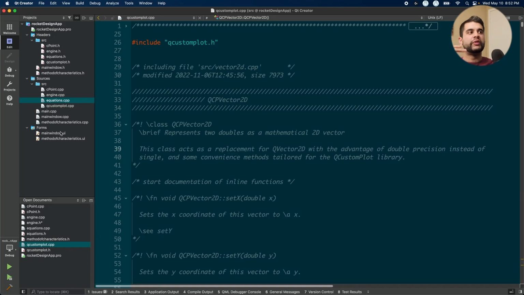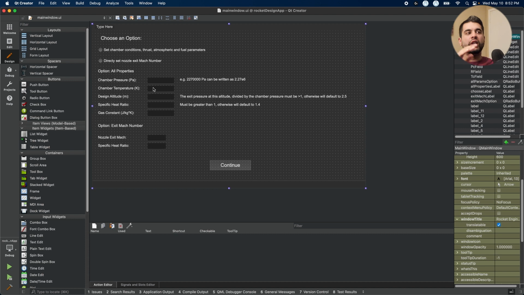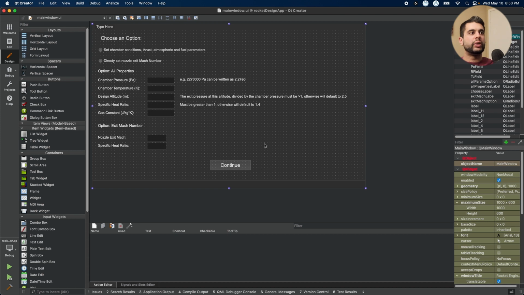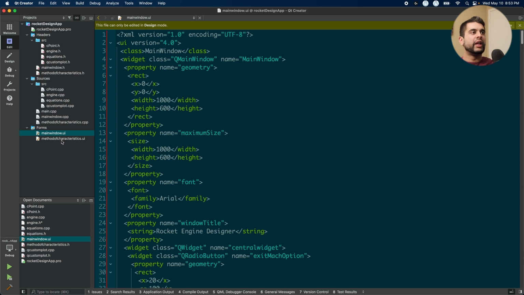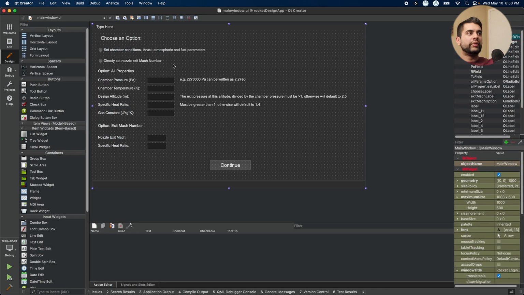I have two windows. The first one is my main window, where I set my values. Now, if you have not used Qt, you can learn this yourself, how to make a GUI. It's actually very easy. You can just draw widgets and then do it. So I won't explain it here, but it should be quite straightforward if you just look online somewhere. And I have my blank app here. So I have like this here. I have set up the whole thing. I have two input fields here. And all these are input fields. So all these will be a string. I need to make it into a float after.